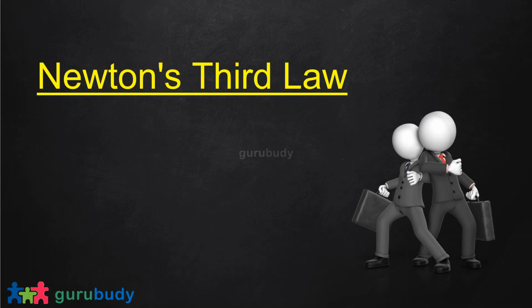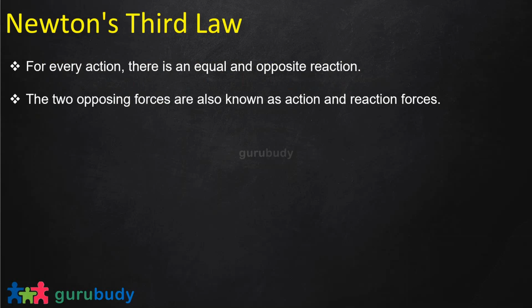In this video lecture, we will study Newton's third law. The definition: for every action there is an equal and opposite reaction. I believe every one of you students has used this statement on Facebook or in chatting: for every action there is an equal and opposite reaction. We use this sentence in our daily conversation, so we know what it means.